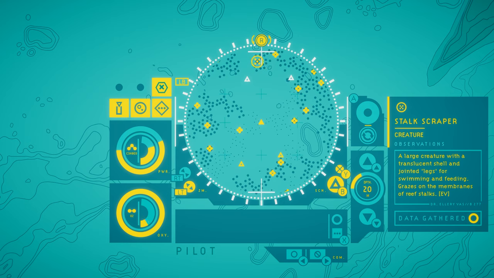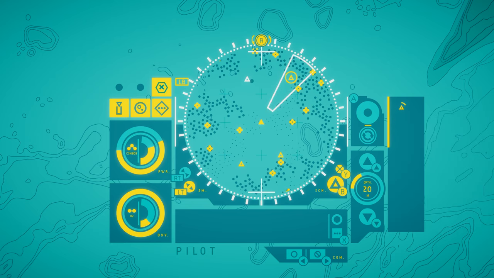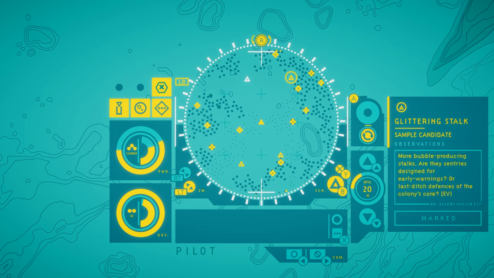A large creature with a translucent shell and jointed legs for swimming and feeding grazes on the membranes of reef stalks. Glittering stalk. More bubble-producing stalks. Are they sentries designed for early warnings, or last-ditch defenses of the colony's core?